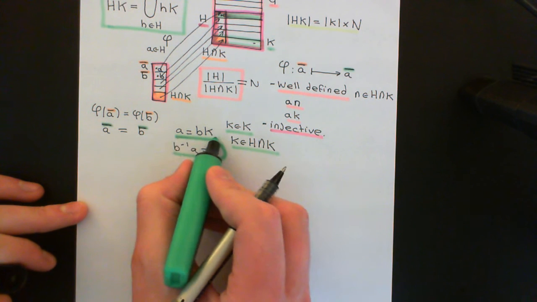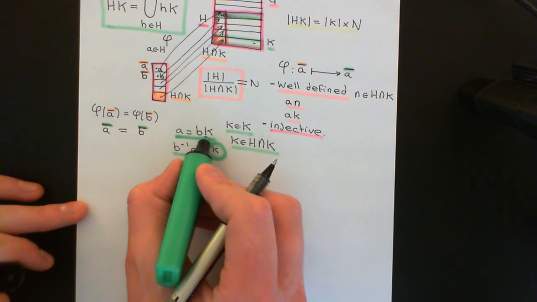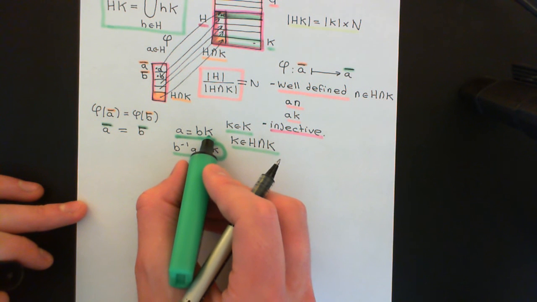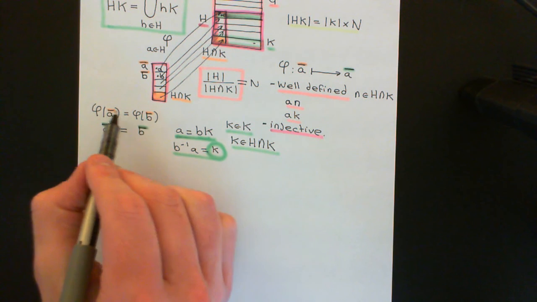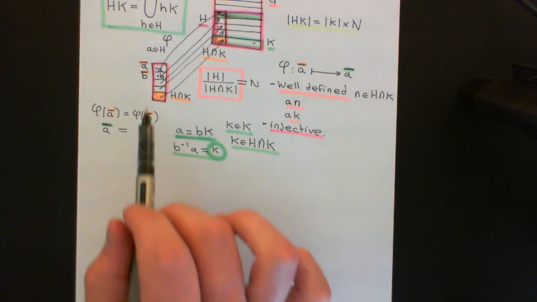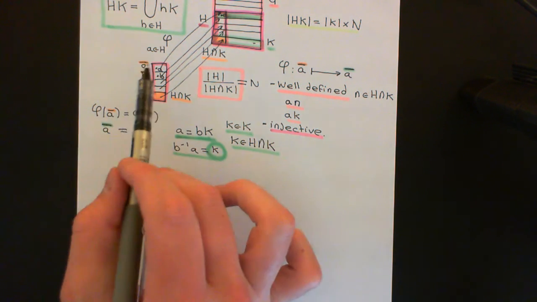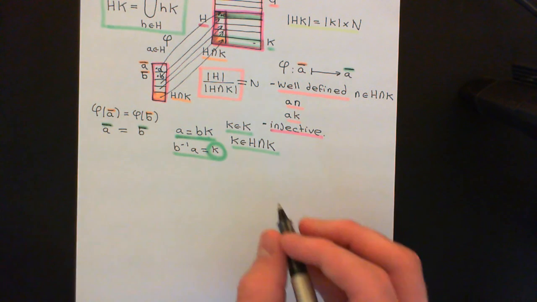So now go back to this formula. That would imply that A and B were in the same coset of H intersection K, because now A is equal to B times an element of H intersection K, so it would mean that A bar and B bar as cosets of H intersection K were actually the same thing, and that's a contradiction because I assumed that they were initially different cosets. So indeed, two different cosets here cannot be mapped onto the same coset over here. They will be mapped onto different cosets, so indeed it is injective.